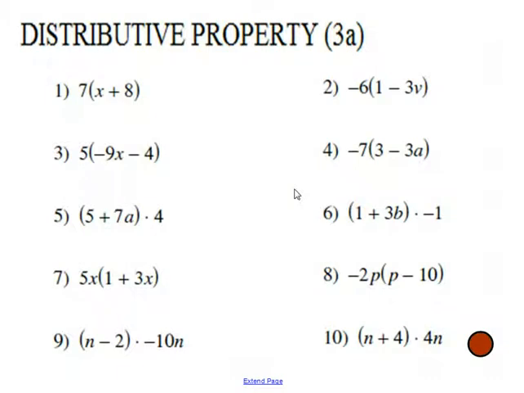Once again, I've got a batch of problems for you to try because I'm assuming this is review for you. In this case though, even if it is review and even if you understand it very well, I'm going to recommend you watch this video all the way through because I'm going to show you an application of the distributive property that most students don't seem to realize they could use, and it tends to be very helpful in making some quick estimates. But first, hit the pause button and try to work these 10 problems out.